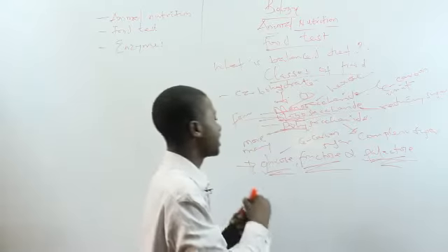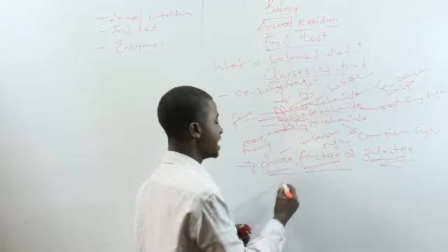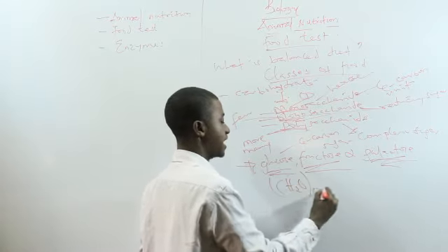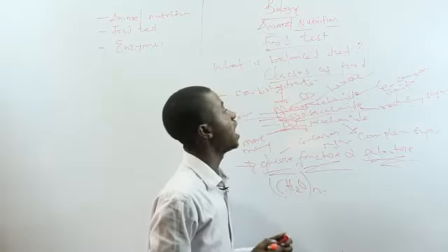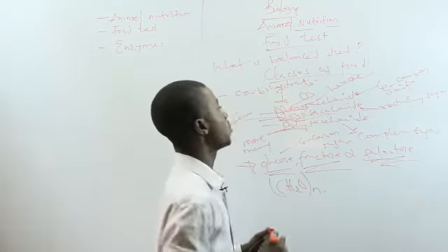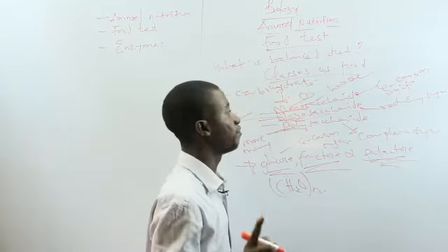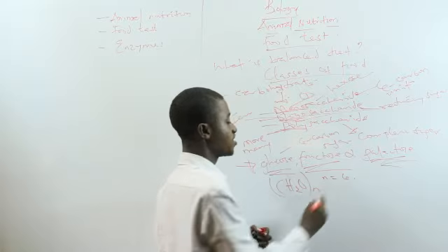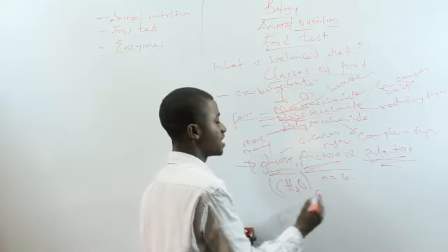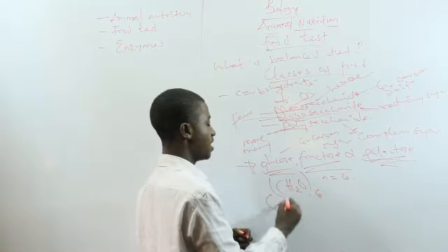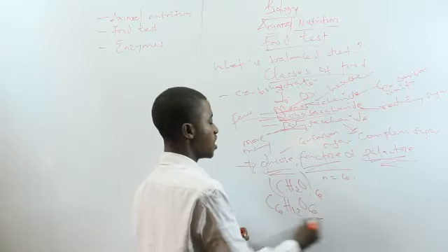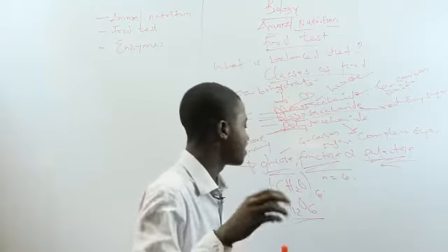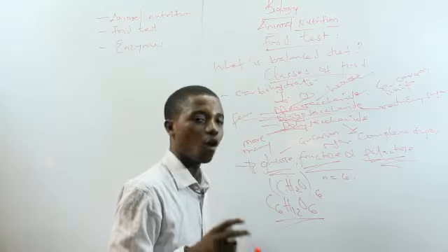And galactose. Now the general formula for carbohydrate is C(H2O)n. This is the simplest formula for carbohydrate generally. So how do we get one for monosaccharide? You and I have been able to establish the fact that monosaccharide has 6 carbon units. So that means n is equal to what? 6. So let's remove this n and put 6 here. 6 times 6 is what? C6, 2 times 6, H12O6. So the formula for glucose, fructose, and galactose is C6H12O6.